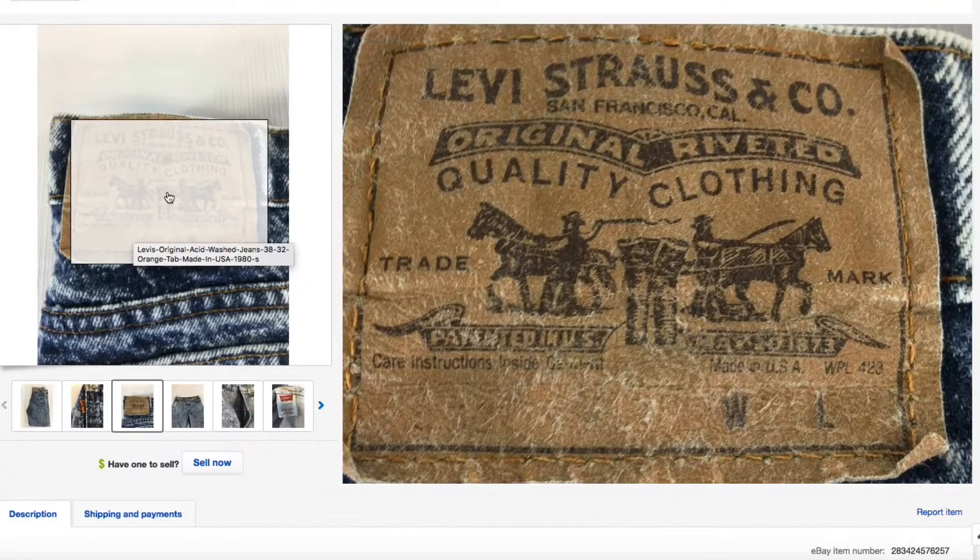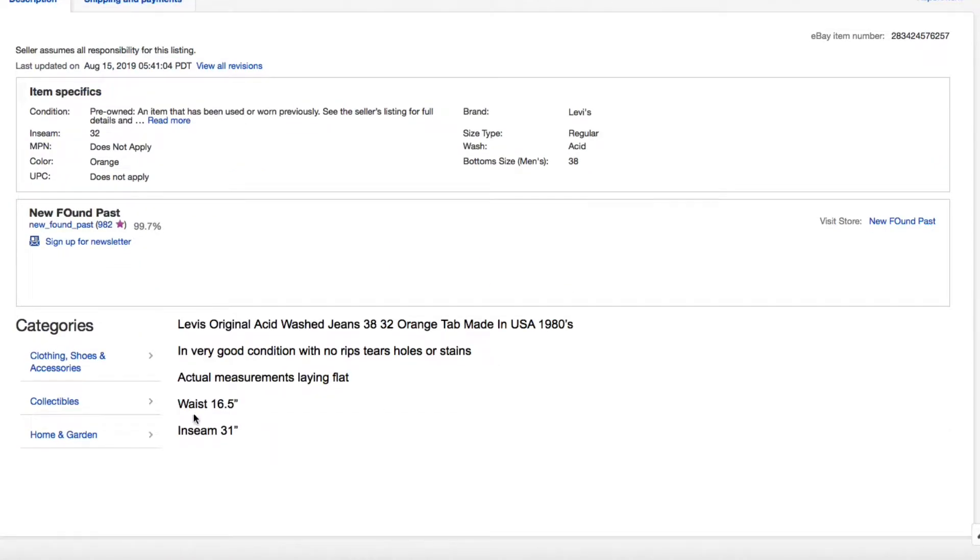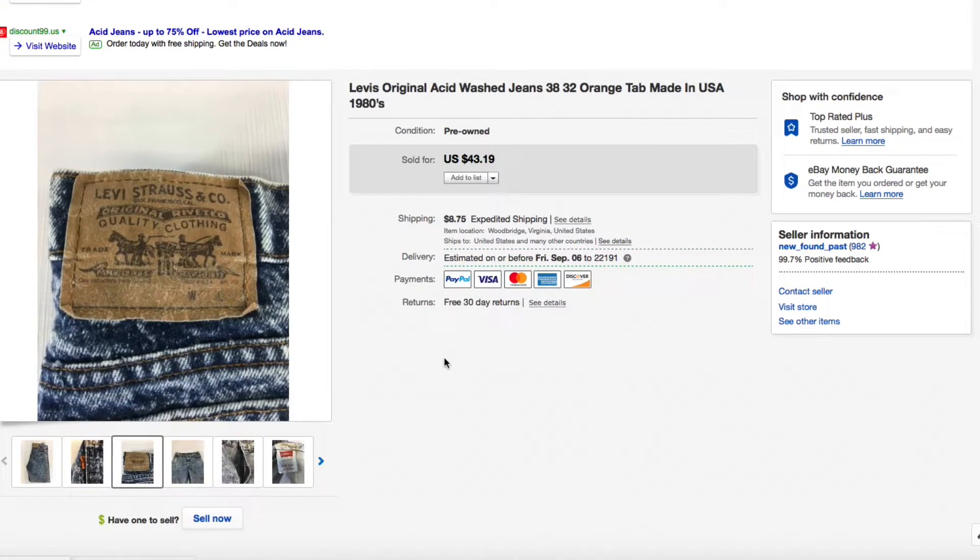A little rough there but it looks really cool — made in the USA, 38x32s. This is something you need to be vigilant about if you're going to sell vintage clothing: always tell people to check measurements and put measurements in every single listing. Definitely for vintage clothing, because these 38x32s are smaller than a modern-day 38x32 — these probably fit more like a modern 36 or even 34. Back then they were more true to size; now clothing companies have gotten kind of exaggerated with sizing. I put the waist and inseam actual measurements lying flat on jeans.